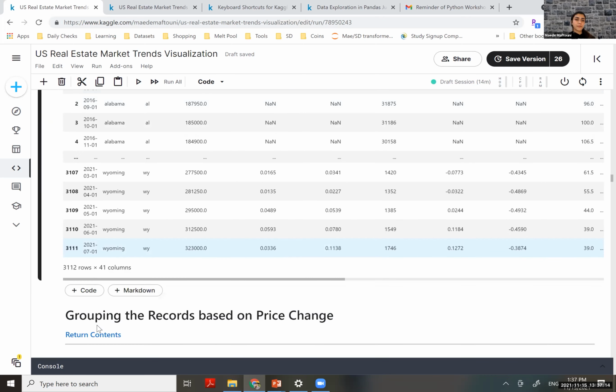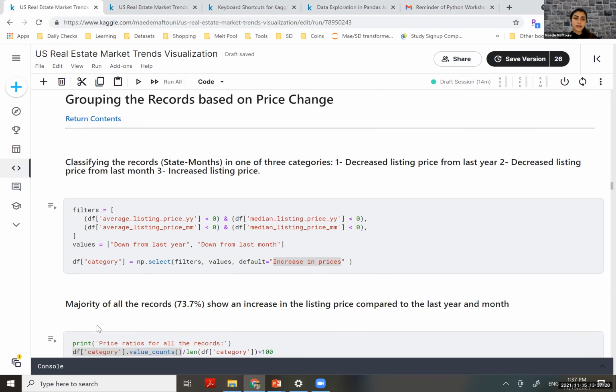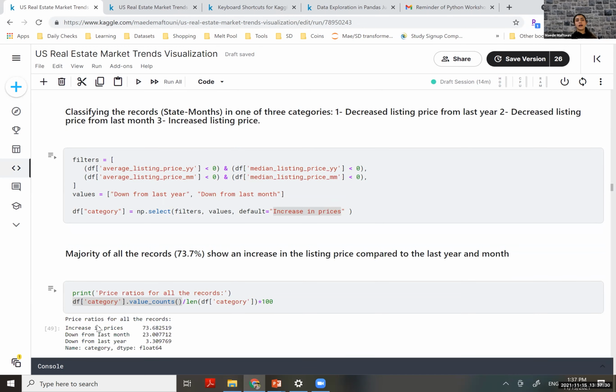Another thing that we can do is group, filter, or classify different rows together. Over here, I'm creating a new column called category, which is going to give me some information about the record based on the conditions that I have set.